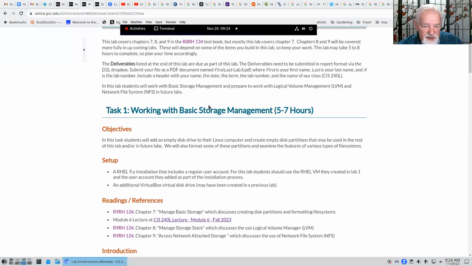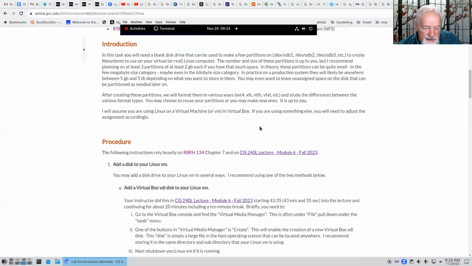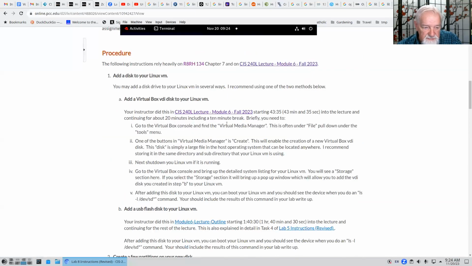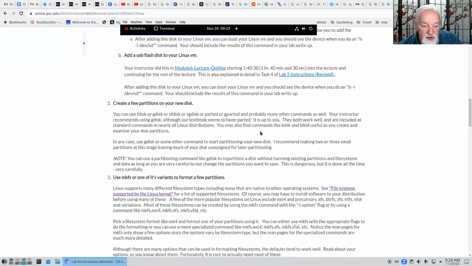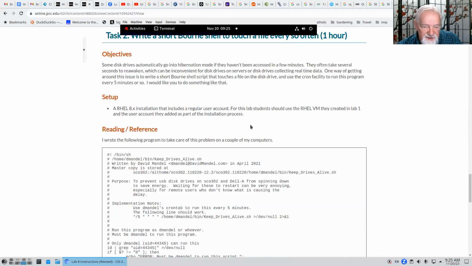Well, that's basically what happens in the lab for module 8. And then down at the very bottom, because I really want people to feel comfortable writing Bourne shells, I have to add a Bourne shell program. This is really small. You don't have to write much of anything. I suspect you could do this by just writing one long command at the end of the cron job and not writing a Bourne shell at all.